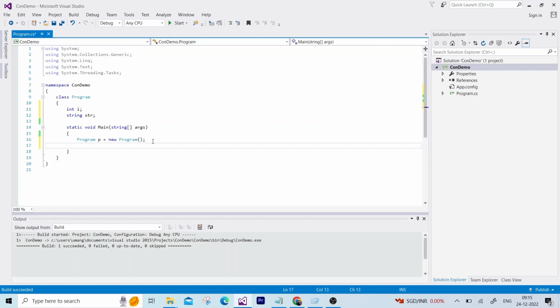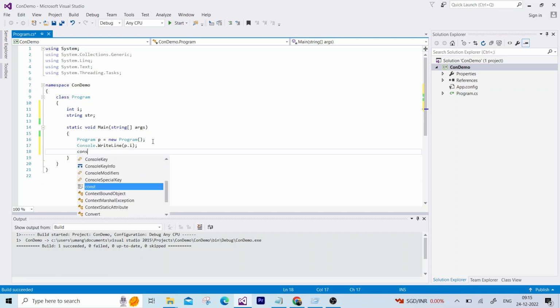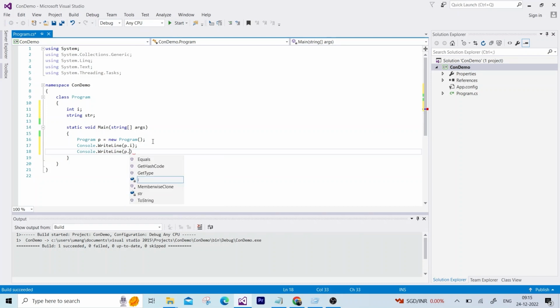So I will write here Console.WriteLine, and using the object of the Program class, p.i, and now we will call the string: Console.WriteLine and call the string parameter p.str.